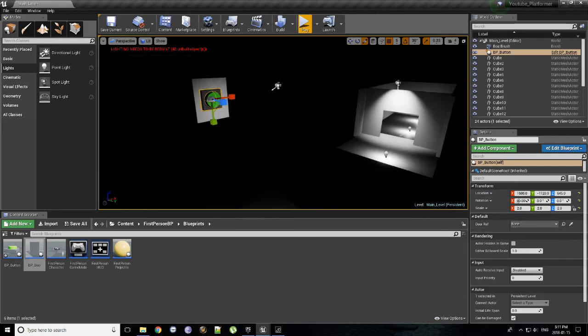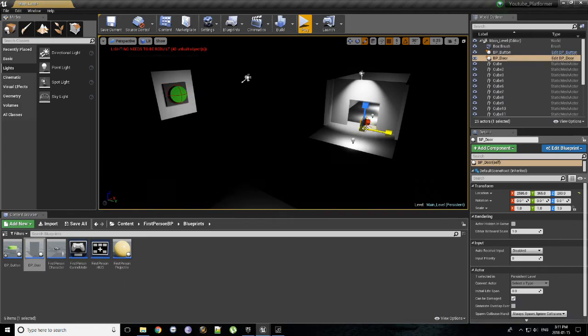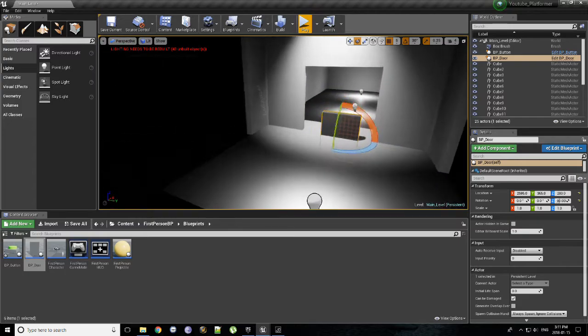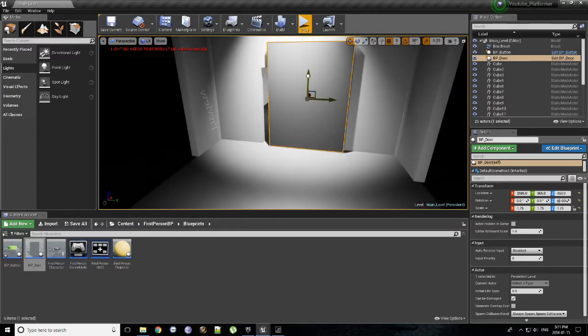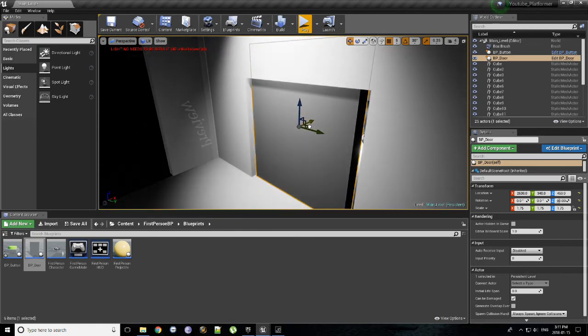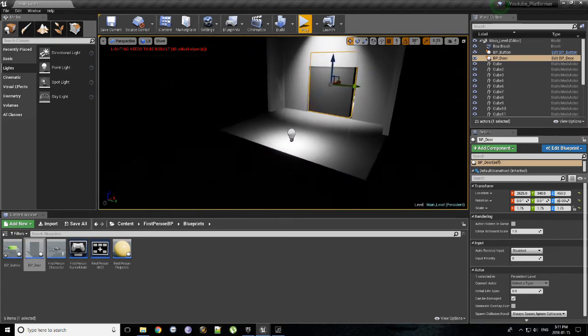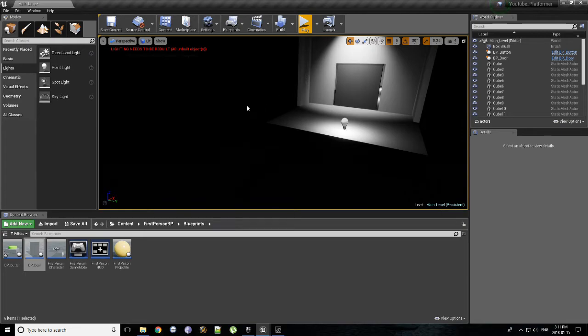What's excellent about that is that now we can drag our door in. Drag it right there, kind of get it into place. It's a bit small. What we can do is just scale it up a little bit. It doesn't need to fit very prettily, it just needs to serve the purpose that we need it to for now. And we'll place it right there. It's not the greatest door, but it'll work for what we need it to work for.